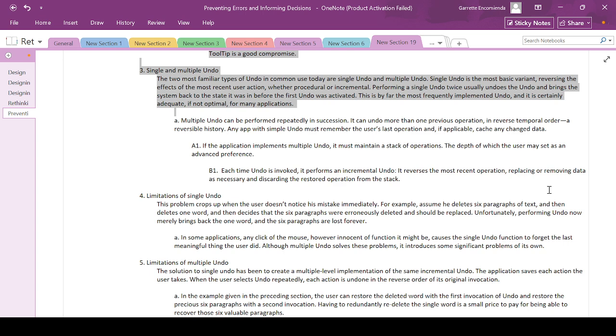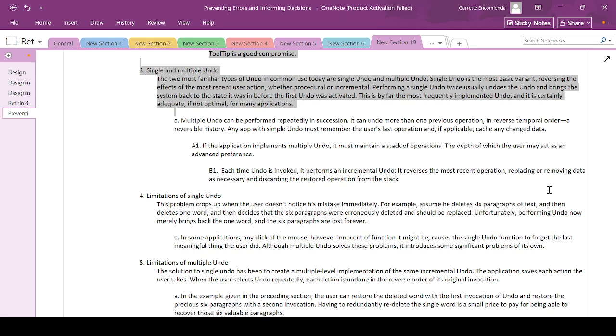Performing a single undo twice usually undoes the undo and brings the system back to the state it was in before the first undo was activated. This is by far the most frequently implemented undo in applications and certainly adequate, if not optimal, for many applications.